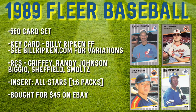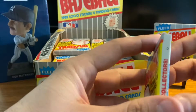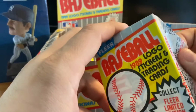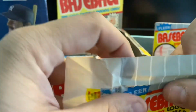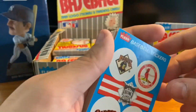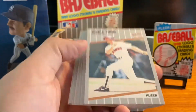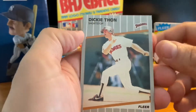And of course, the big ticket, the Billy Ripken, I'll call it the FF error on the knob of the bat. There's multiple variations of this. There's a scribble version. There's a black box, which I believe is the most common version to correct the error. But some obscene words showed up on the card. So those are the three: the Billy Ripken, the Randy Johnson, and the Ken Griffey Jr. are the big finds here that we're looking for. So we're going to get going.